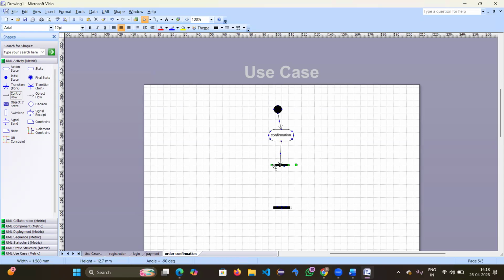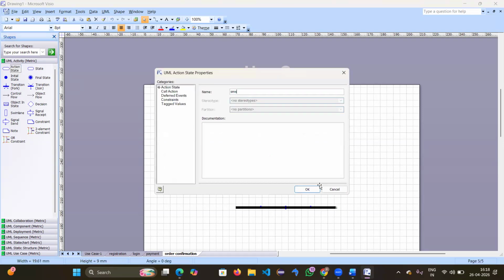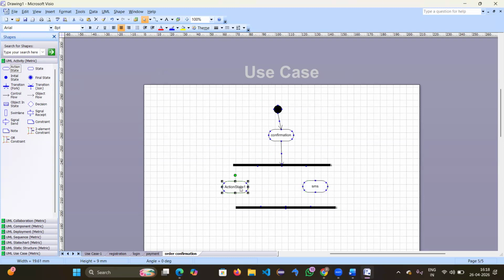If you want, you can enlarge it. Here there are multiple activities which can be sent, right? I want SMS and email.